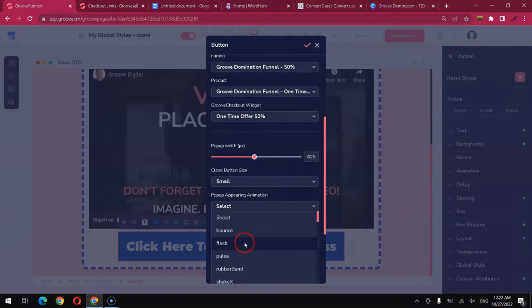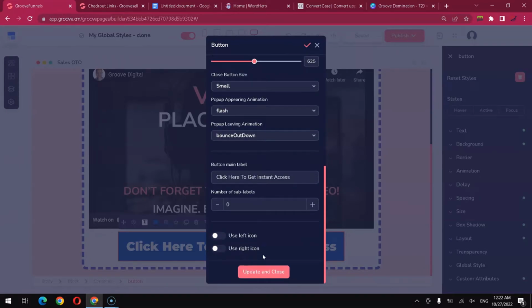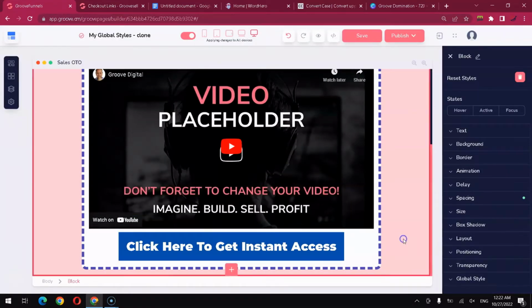So the appearing flash and the bounce out down, like so. Update and close, and now the button is looking good.